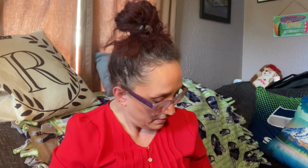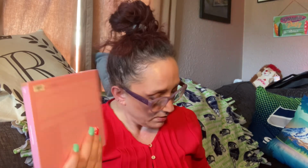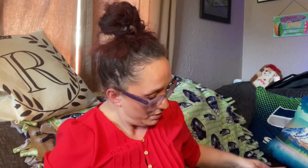Maybe I should keep one of them. Let me look at the shades and figure out. I think I'll keep this one right here. This is the Let There Be Magic one. I'll keep that one because it has more neutral shades in it. And I think I'm going to let the Daydreamer Night Thinker one be passed on.